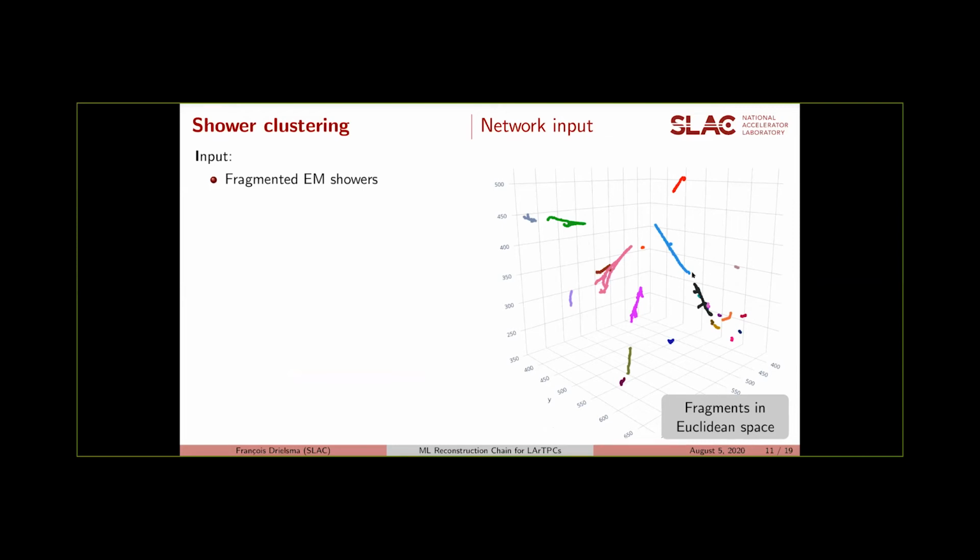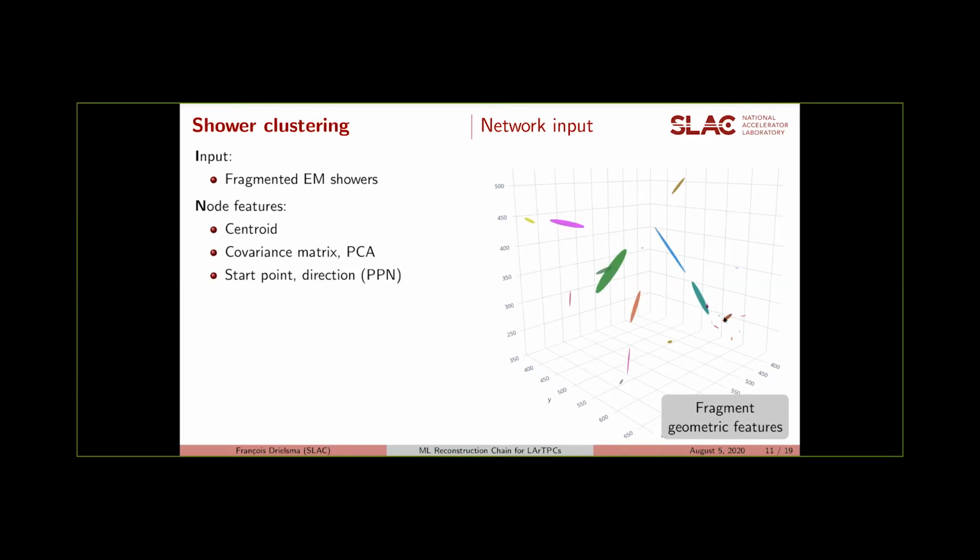And you can see that each of the dense fragments has been labeled into a different color. And what you're trying to do is to put these fragments together into groups. And so the first step is to extract features out of these fragments. So typically we just take a set of summary statistics of each of the fragments.